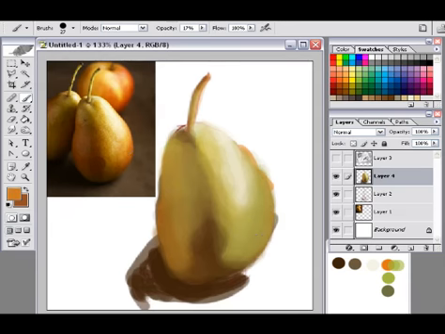Anyway, so I'm just going to pick this color right here because I want more orange in there. And see, maybe like that. And I want a little bit more of this yellow here. Like that. So see how some of the green is still coming through? Because you don't want to totally destroy that. You got to just do it really light strokes. That way you don't destroy what you want.